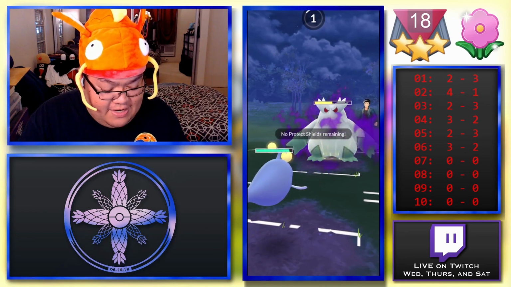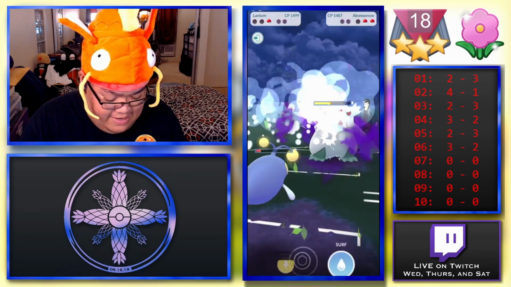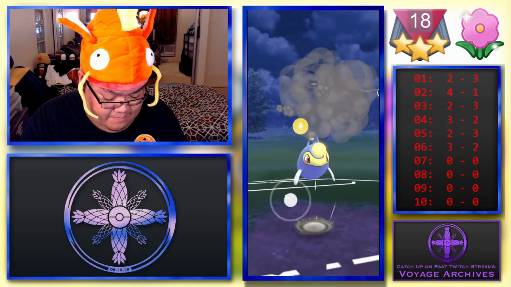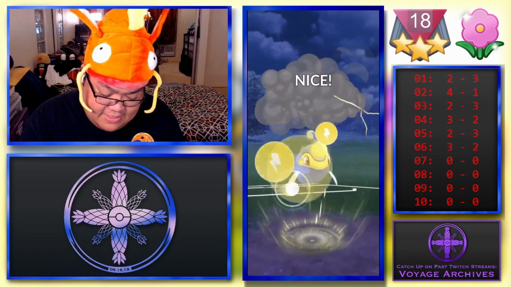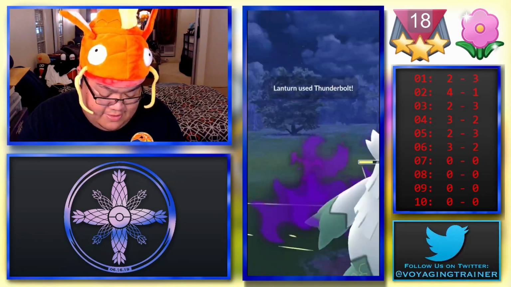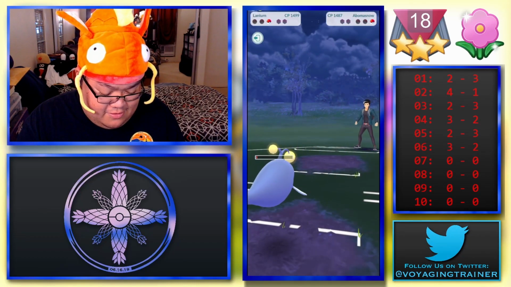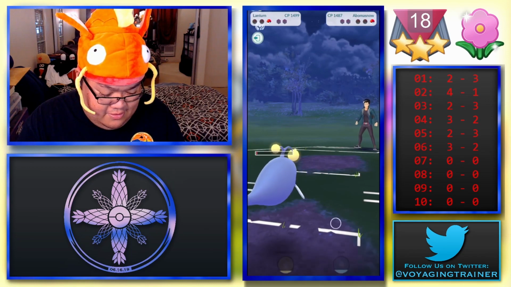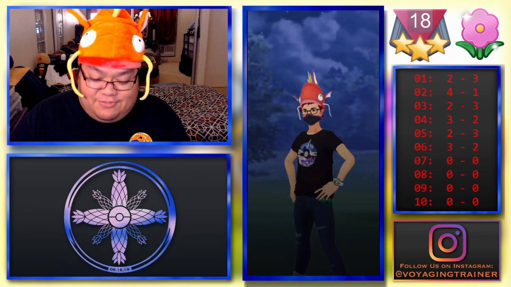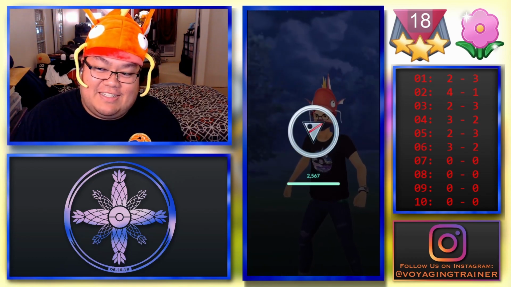Can we survive this energy ball? It's from a shadow, that's why. Oh yeah. Okay, so we do have enough for the Thunderbolt. It is going to be resisted, but is it still going to be enough to finish off the Abomasnow? Oh, not quite. One more spark. Oh, and we did have enough to get off one final spark there and clear out the Pelipper.